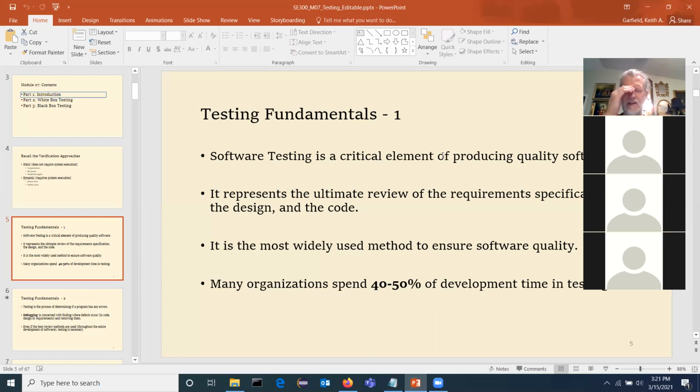So again, think of your evolution as a coder. You start out coding either in class for the first time or as a hobby, and you're not writing down any planning, you're just coding, right? You just start, and then you want to see if it compiles and if it runs, and you play around with a couple of different test cases and you kind of shrug and you're like, oh, okay, looks good. That's what most of us do when we start out.